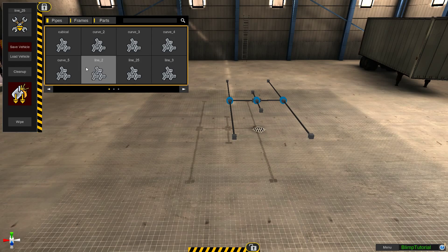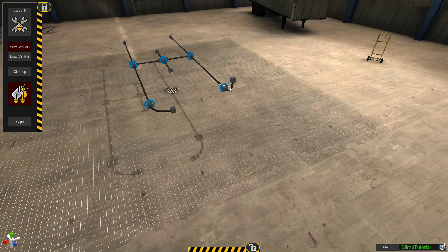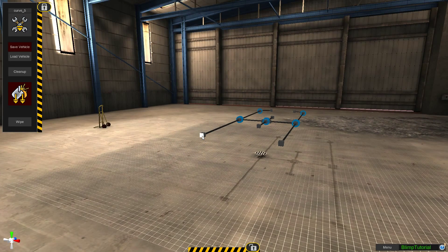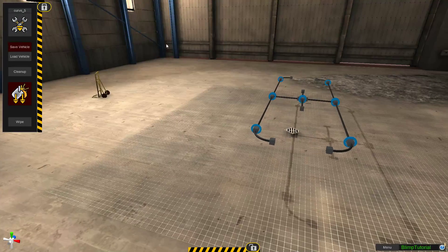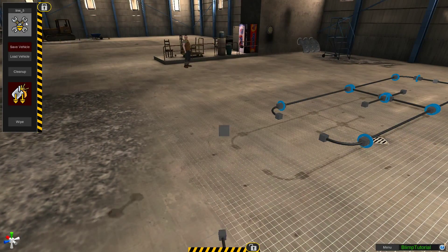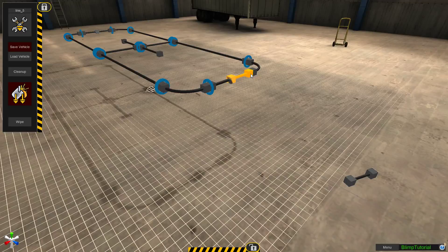Alright. Now that's the basis. Now we want two curve fives — we're going to close off the front end. Make sure those are facing inwards. Come to the back end and drop two more. Now I want to get two line fives — one right there, one right there. As you can see it's beginning to overlap. I'll throw up a circle right there. The reason is that gives us a single mount in the middle while still keeping the center of gravity even. Then we want to close it off again on this side.